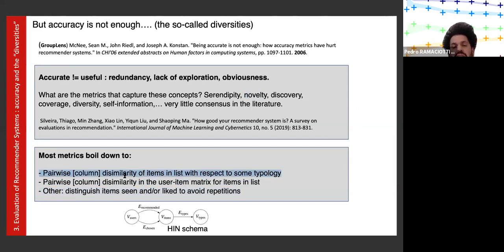And basically it means if you have an HIN schema that is like this, like users, items, and types, and there are links that are things you have recommended, and there are links of things people have chosen. So a diverse recommendation could be, for example, if in the things we recommend to you, these items are very different with respect to some top typology. So if you're in Amazon, for example, and you have 5 items recommended to you, if they all belong to the same type, it's not diverse enough. So engineers tweak ways of imposing additional diversity in this sense. Another sense is similarity based on what people have chosen.